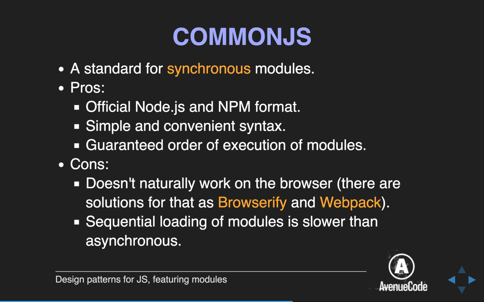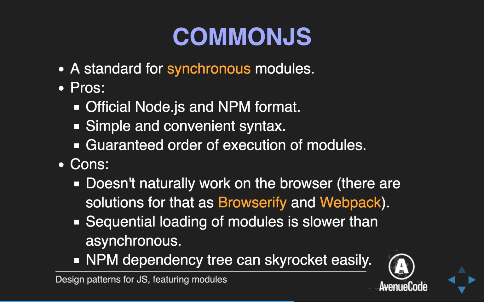There is sequential loading of the modules, which is slower than asynchronous, because you cannot load 10 modules in parallel. You need to load 1, then load 2, load 3, and 4, and 5, and so on. And the NPM dependency tree can skyrocket. If you have any project, just look into your node_modules folder. It's huge. And if you enter inside each one of those folders, one of your dependencies also has a node_modules folder, which also has a load of other things. So this can grow a lot.